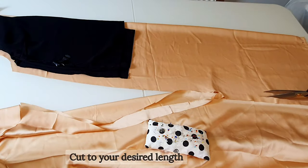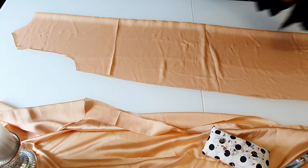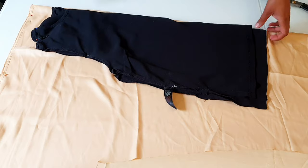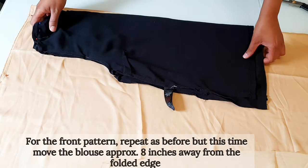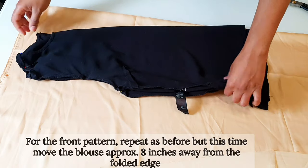Extend the cut to your desired length. This will be your back pattern piece. Now for the front pattern piece, repeat as before, but this time move the blouse approximately 8 inches away from the folded edge, just as shown.